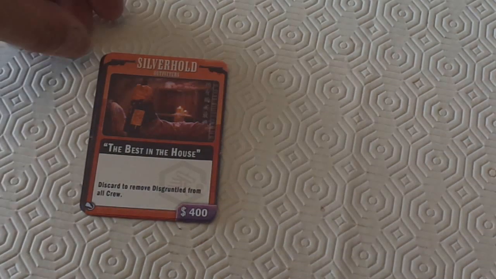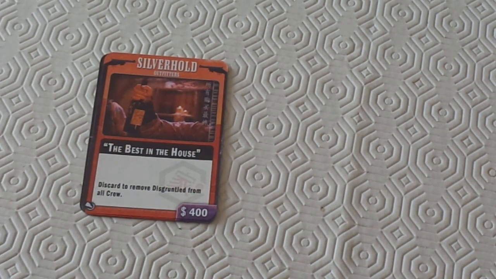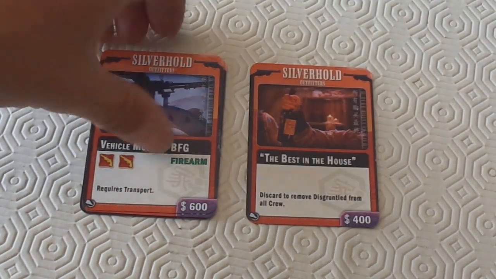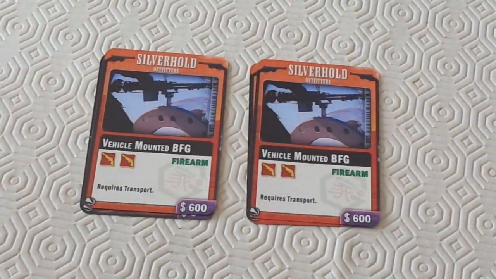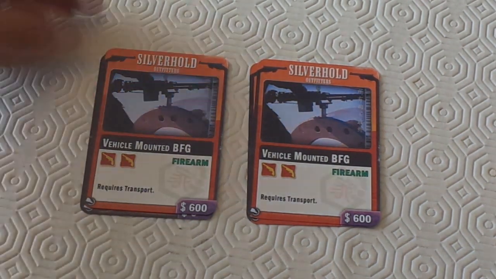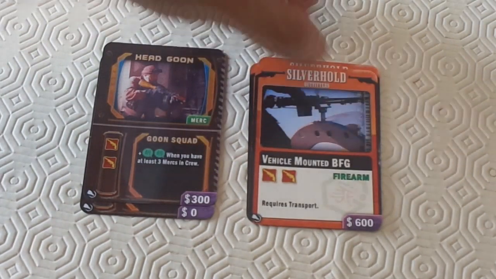In Silverhold, you can buy a round of drinks, which is the best in the house, and it will remove all disgruntled tokens from all your crew. There are 2 vehicle-mounted BFGs, which are good because if you've got a transport, you add them on and you can add 2 extras to your fighting skill.